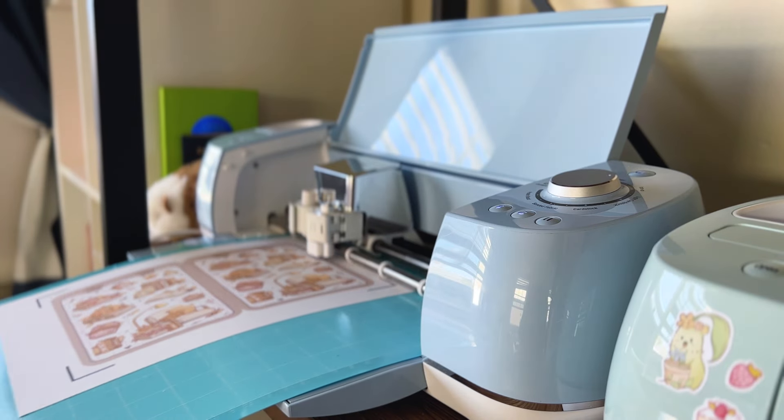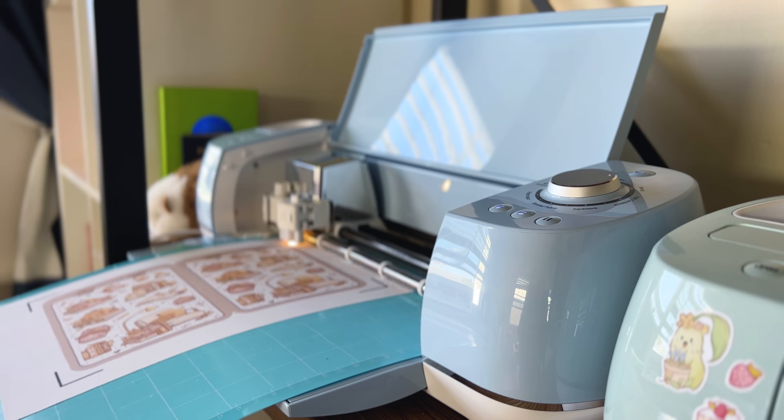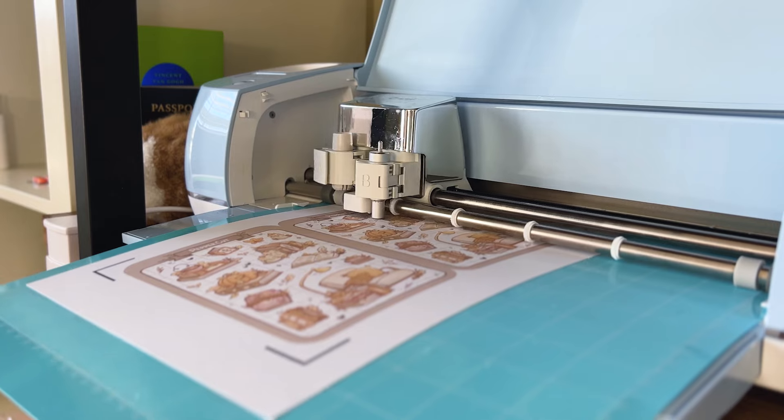Once you have everything printed, you're ready to cut. Unfortunately, the cutting settings for me and for you are going to be different — even between my three machines, two are on the same settings and one is on a different setting depending on how new the blade is. This is something where you can't avoid the trial and error. For my machine with a very new sharp blade, I cut on paper minus. The other two with older blades cut on vinyl plus or iron on. You just have to experiment to figure out where your machine's at. I know it's an annoying process — I have wanted to drop kick that thing so many times and the amount of times it's made me cry is ridiculous. But after all those steps and hopefully minimal crying, you now have a sticker sheet.